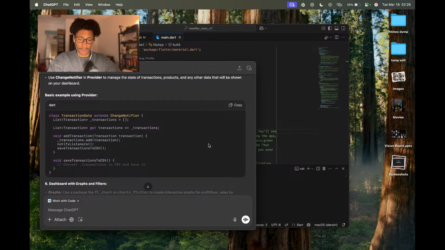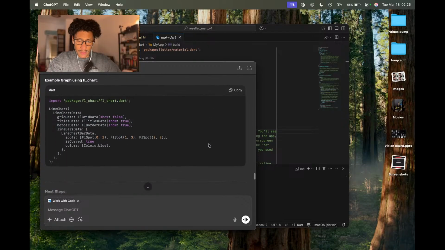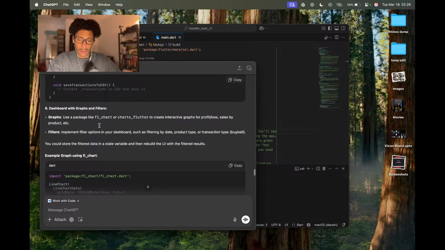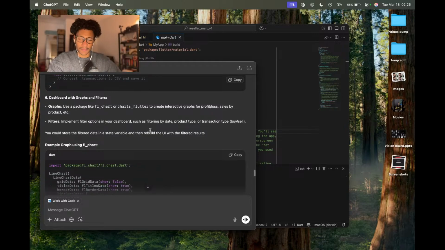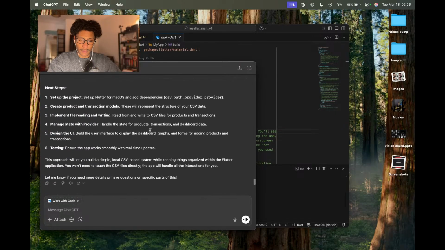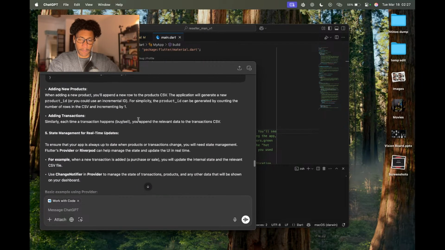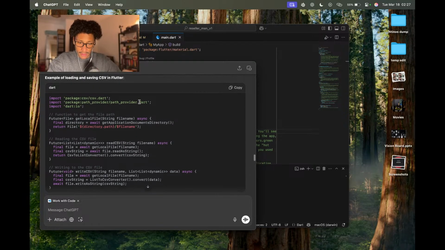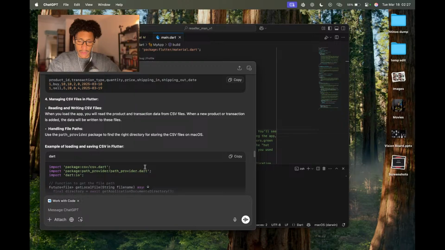Basic example of provider. Package FL chart, so we can create graphs. Set up the project. Create project and transaction models. Implement reading and writing. Let's understand what's going in there.